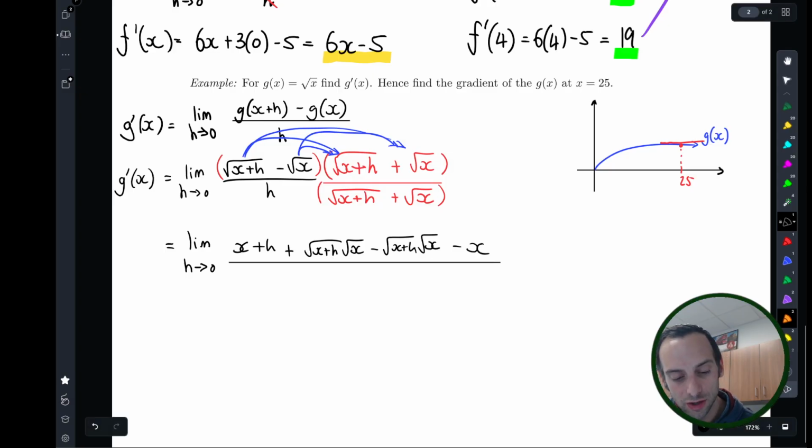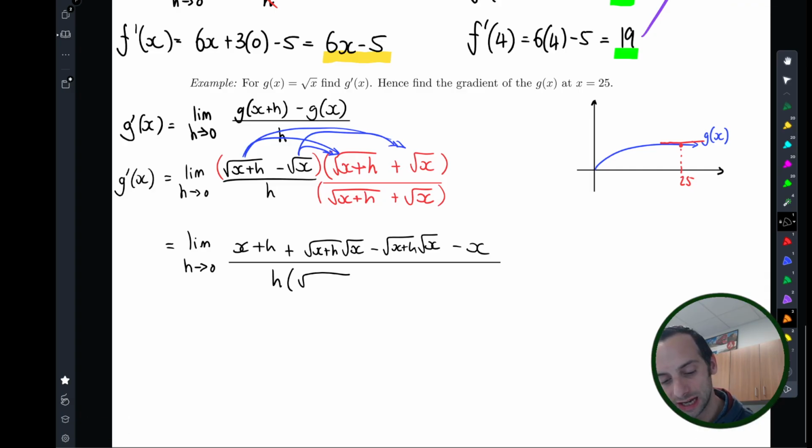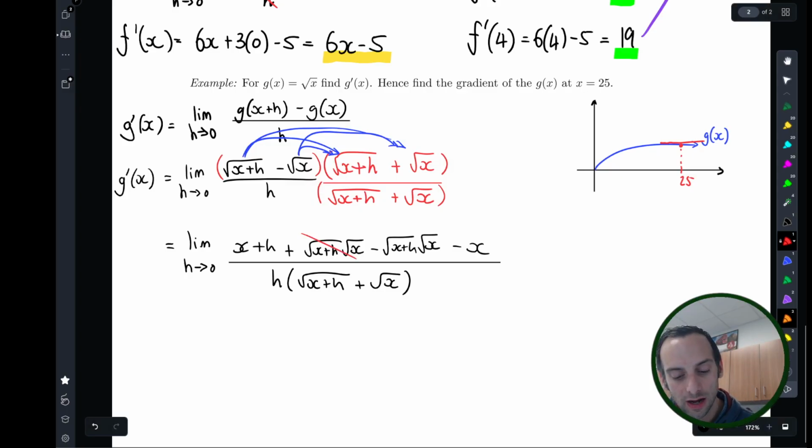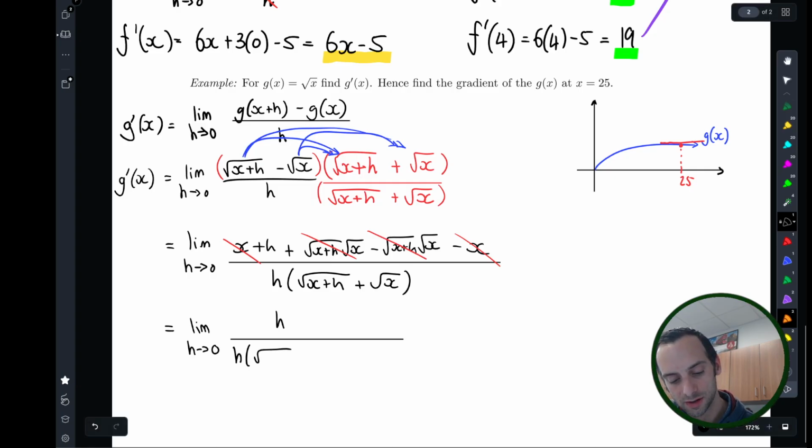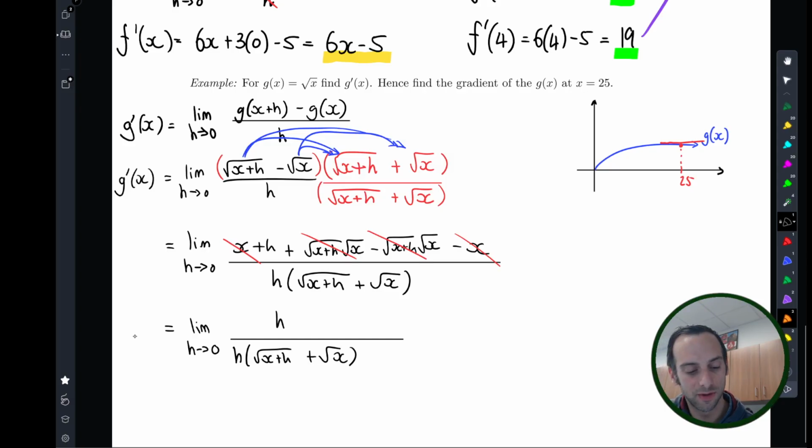The denominator, we could multiply it out, but again, we're trying to cancel that h sitting there right at the front, so let's just leave it as is so that it can cancel in the numerator a lot easier. Our square roots cancel just like we wanted, as well as our x's, leaving us with simply an h in the numerator, beautifully positioned to cancel the one in the denominator for us in the next step with the division.